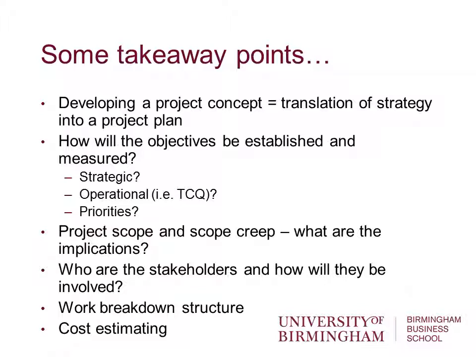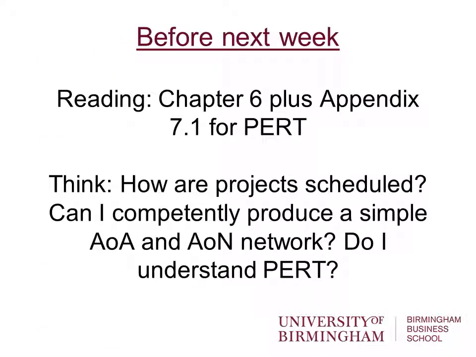Once this has all been done, then we can start planning, which is about work breakdown structures, and then time. I've got cost estimating there. Also, time estimating is important as well. So, next session we draw upon Chapter 6 in particular, but also Appendix 7.1 for PERT. And you need to think next time about how projects can be scheduled. Can I competently produce a simple activity-on-the-arrow or activity-on-the-node network? Do I understand PERT, which is Program Evaluation and Review Technique?